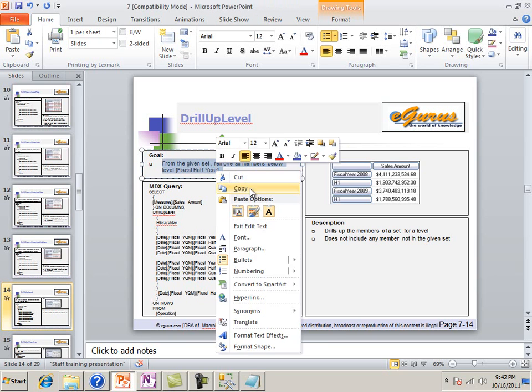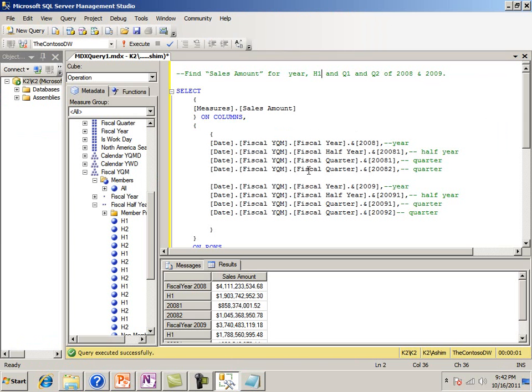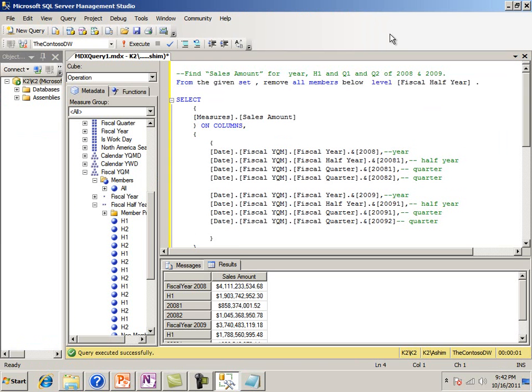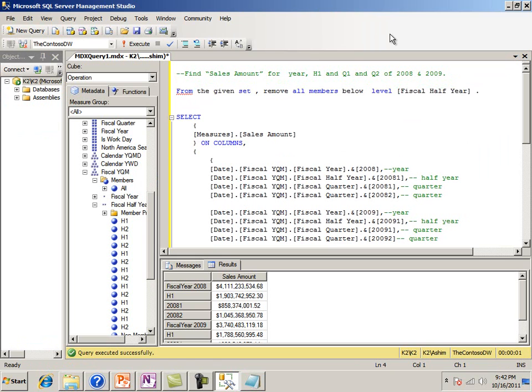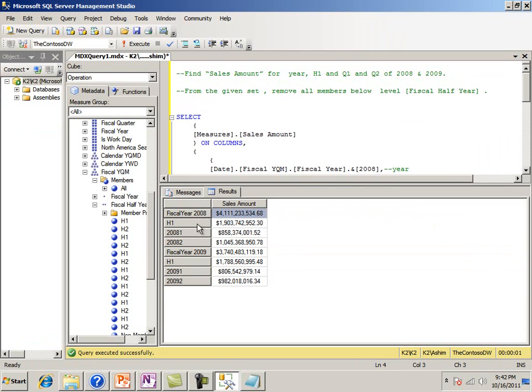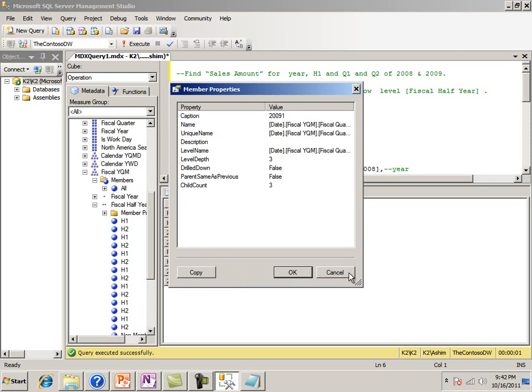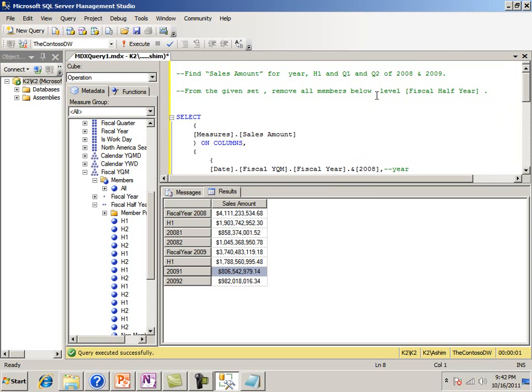Okay, what does that mean? From this given set we have these 3 levels, right? Year, half year, quarters. So it says that from a given set, remove all the members below half year.